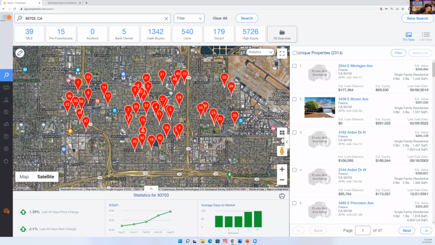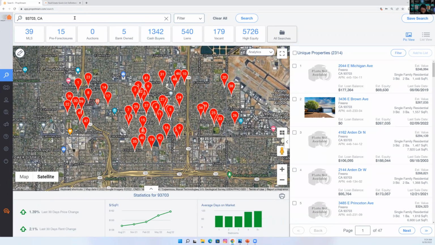And again, for me, my buy box was supposed to be between 20 and 40 active listings. I had never been to Fresno, never lived there, didn't know it. That's all I had. I would have loved to have more, to know how big it was. I never looked at this until you and I did this a year ago. I did not even realize my total size was 2,314 in that zip code. I had no idea. I was looking at 39.